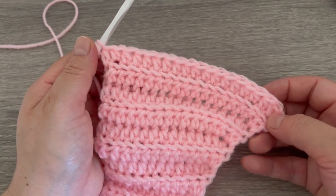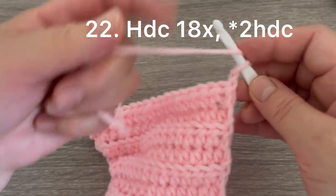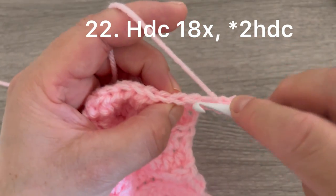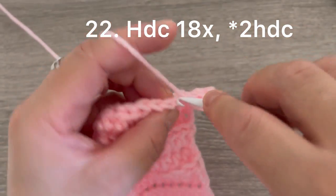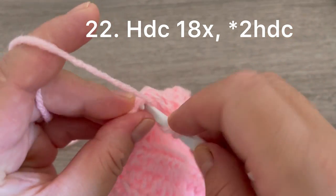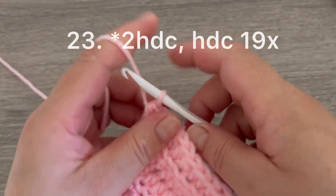We have 19 stitches. For the next row, chain one and turn. We're going to be making one half double crochet 18 times, and on the last stitch we're going to be making two half double crochets. On the last stitch, make two half double crochets, taking both loops of the stitch, one and two, and now we should have 20 stitches.